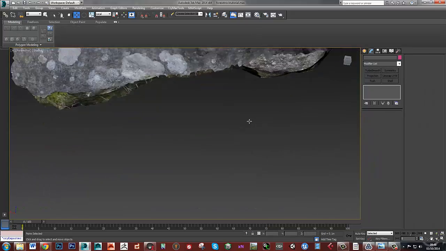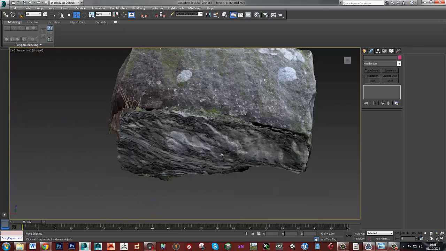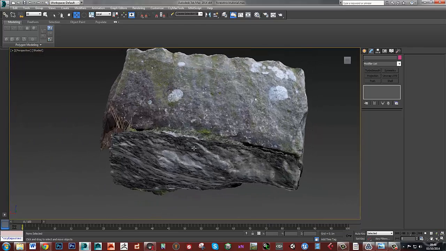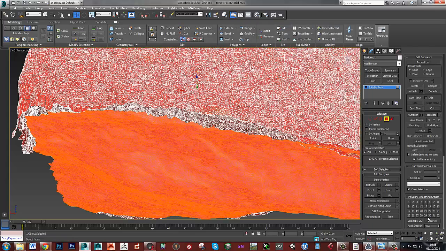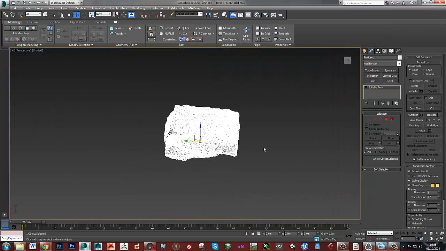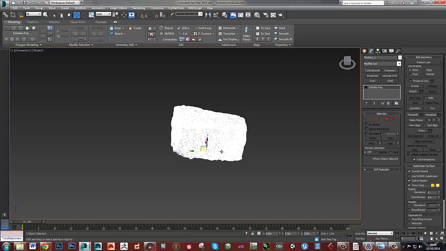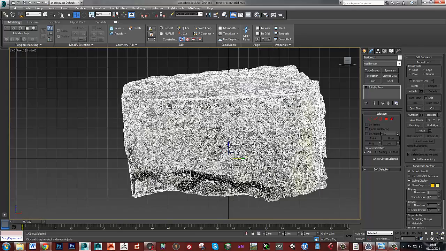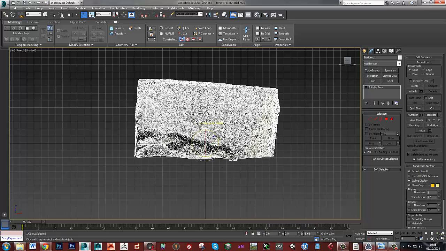Another thing we want to do is, you can probably see this, but this isn't in a smoothing group, so everything kind of looks jaggy. So let's just select everything and put it all into one smoothing group, just to stop us from getting any problems with that. Now is probably a good time to decide where we want this to sit.